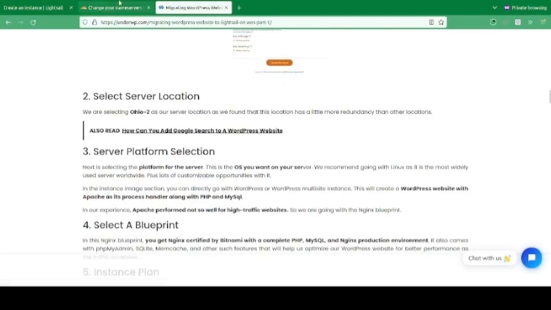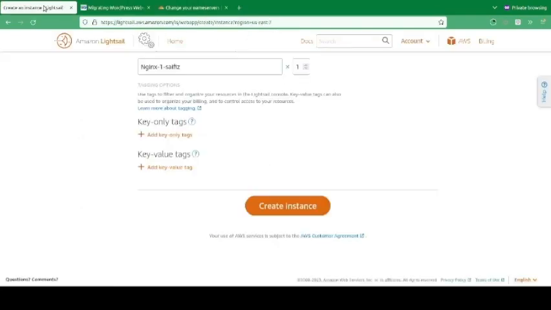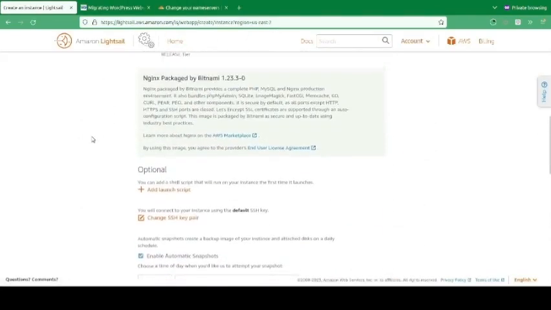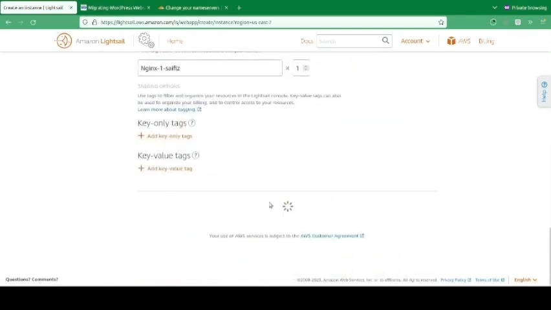As you can see, I must follow this tutorial every time I'm creating a new instance on Lightsail, or for that matter, any VPS server.